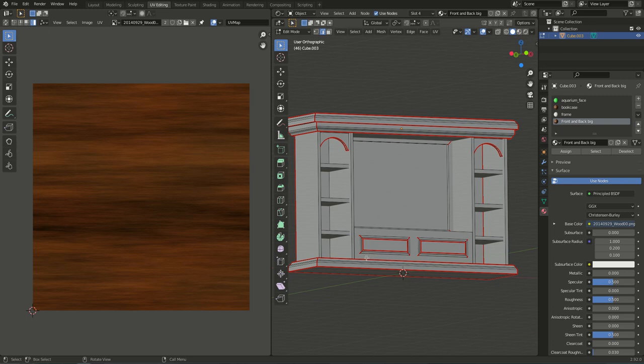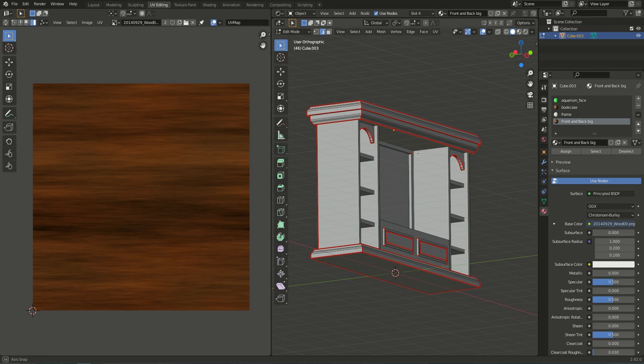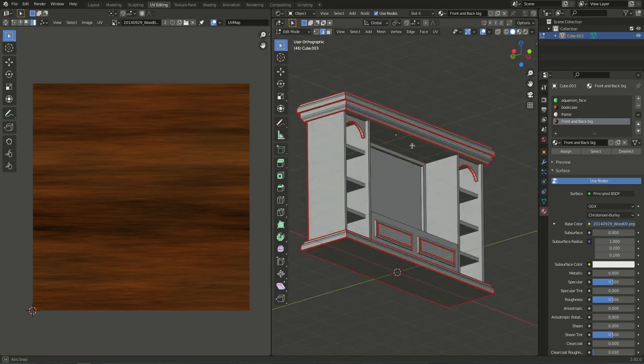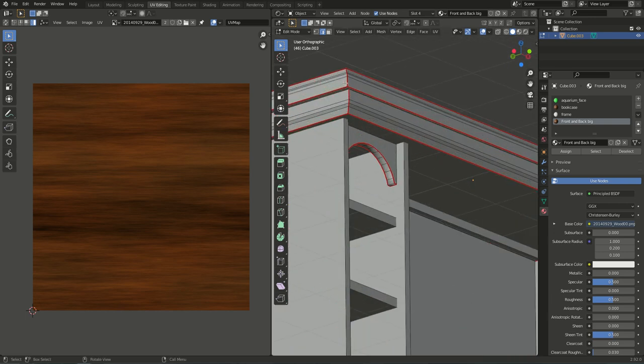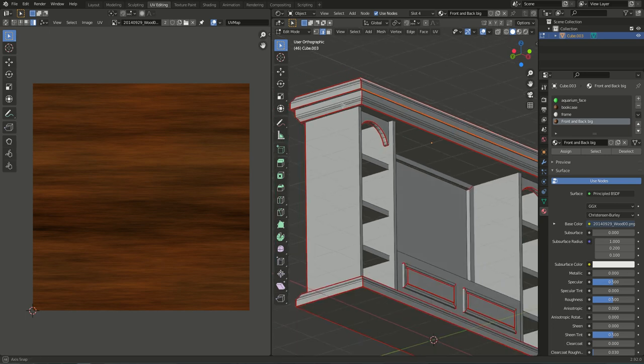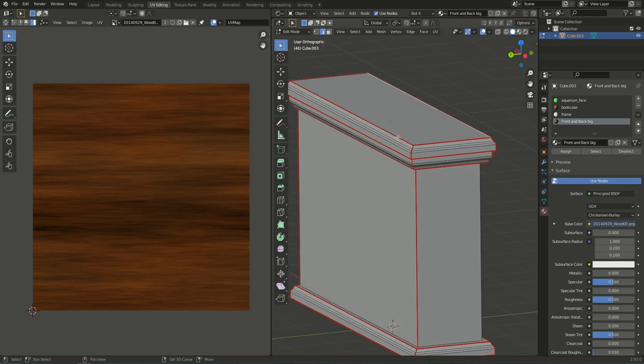And I said that I am going to reduce the number of islands because, for example, in here I have created 1, 2, 3, 4, 5, and 6 islands, and I can do better. So if I remove this seam, and this seam, what's going to happen?